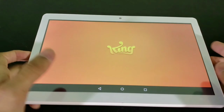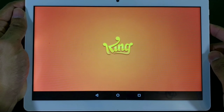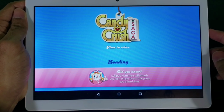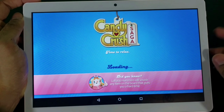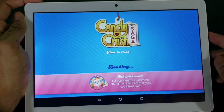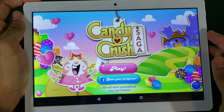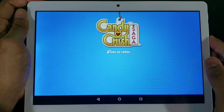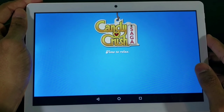Now, if you're one of those people that like to kill time and you play a lot of Candy Crush, good news. Candy Crush is working fine. It's not that high graphic intensity. Does it require crazy specs to run on this tablet? No. The specs this tablet comes with are more than good enough to run Candy Crush. So for all you Candy Crush players and addicts out there, Candy Crush will work.